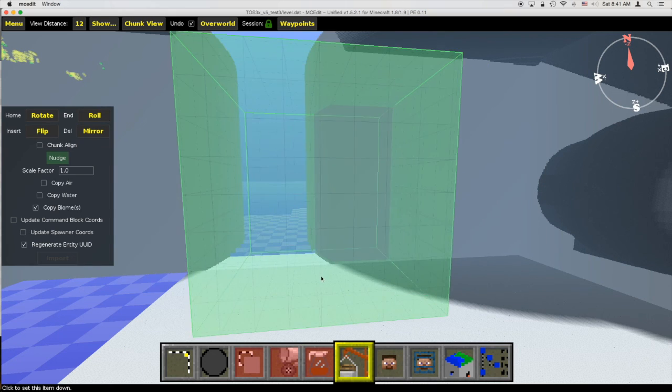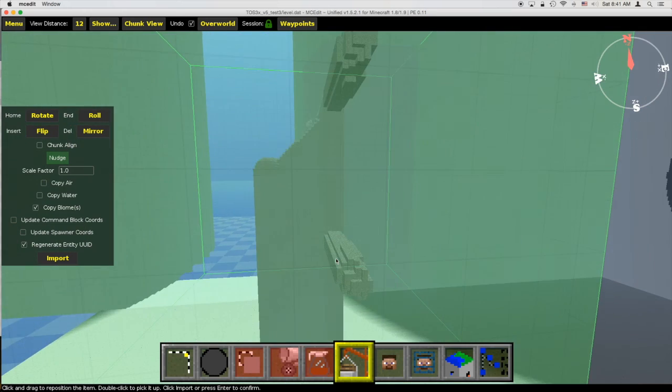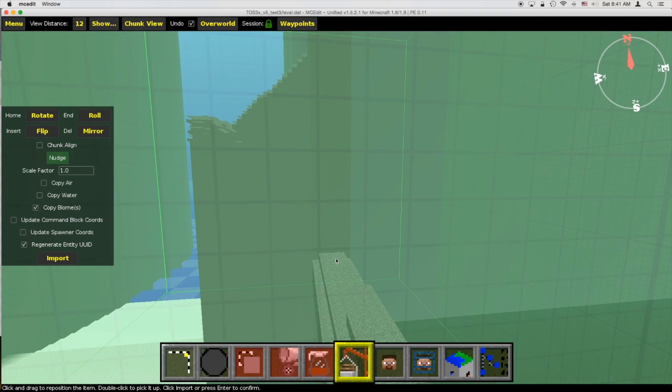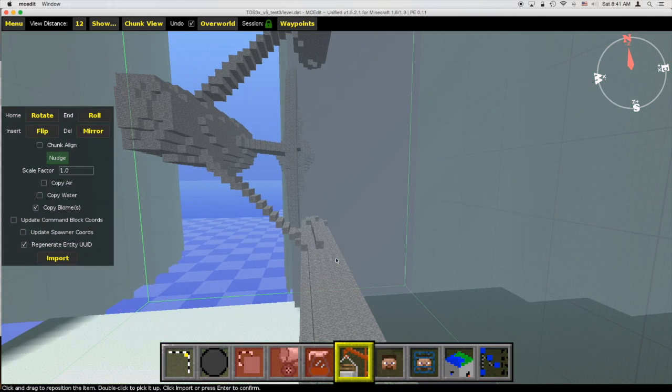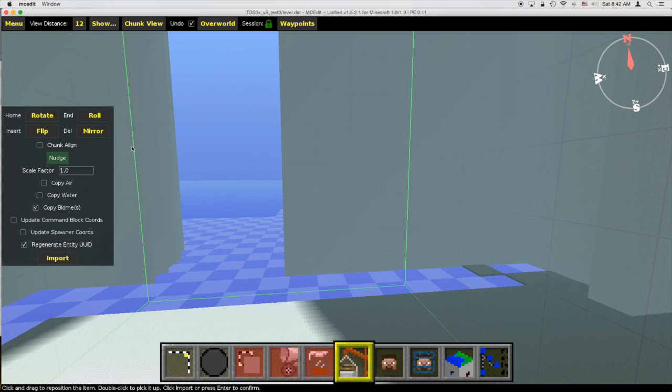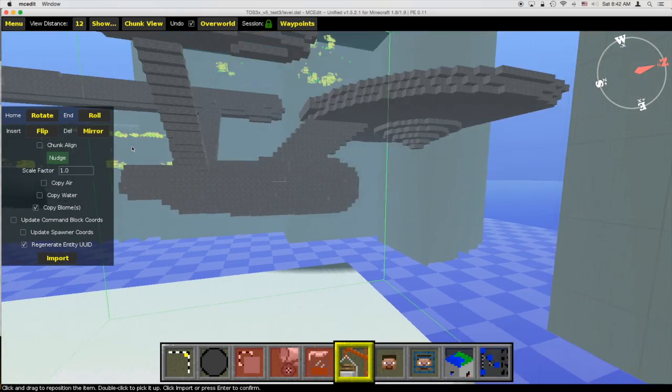We just say open. It gives us a cube where it's going to place it, so you can move it around the screen a little bit, but I'm just going to put it here in front, left click. And now it builds it. It's a little slow on this machine, so you move in, force it to recalculate and re-render all these bricks. Like I said, it's coming in at a slightly off angle, so we should be able to roll it, I think. And there we go. That is the version of the ship we just built using Binvox.